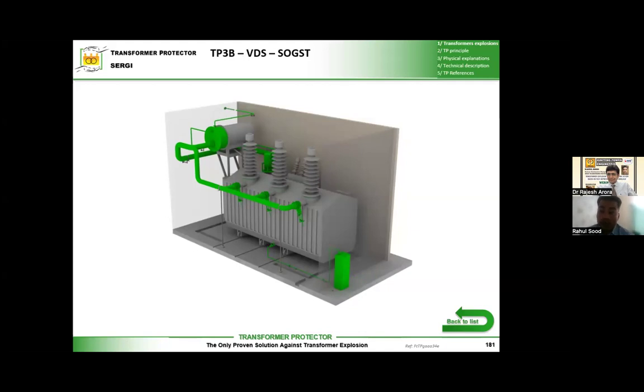Okay, the success story: we have successful activations with Tatas in India. Although we came late, we started doing business around 2016 or 2017. We already have a successful installation and activation in India with Tatas. We have an installation in generation with one of the renowned utilities in India. We have an installation in transmission, again with one of the utilities in India. We have an installation in the private sector, ArcelorMittal, who are using our system. And yes, we have recently seen much interest from other utilities as well.